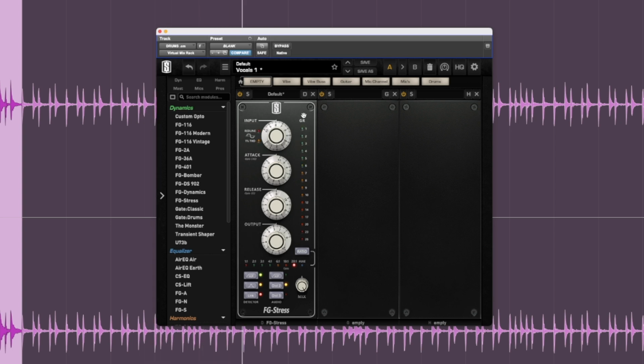Already a lot more pop and a lot more sustain. A little loose without. A little bit more exciting with. Now we can retime the release. Slow it down to the tempo. If you go too far, too slow here, you just hear the attack and no sustain. More sustain at that faster setting.